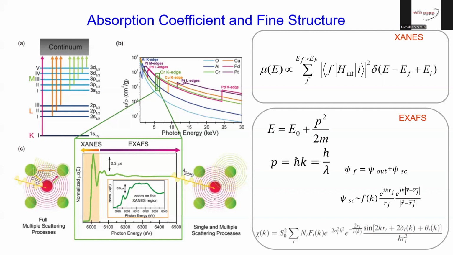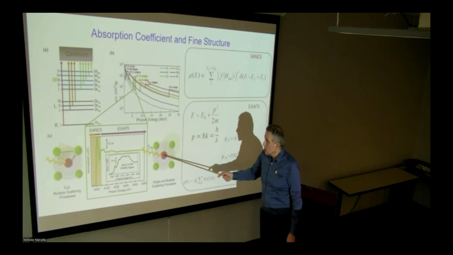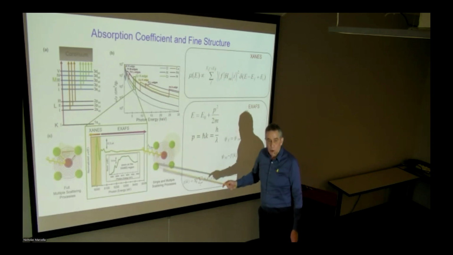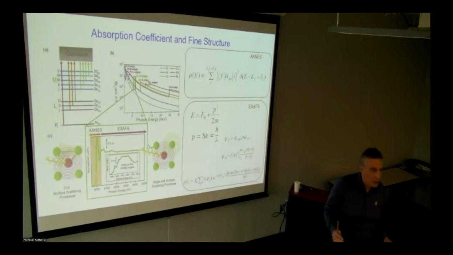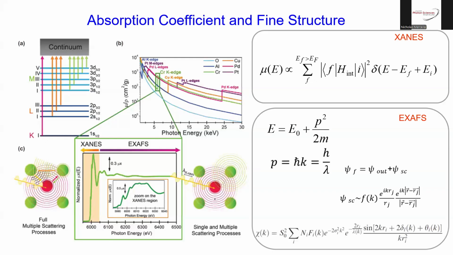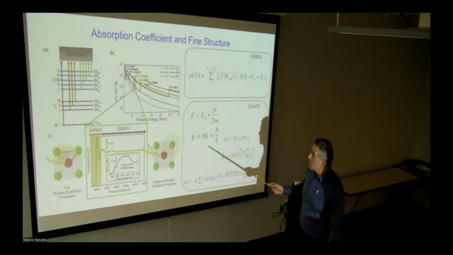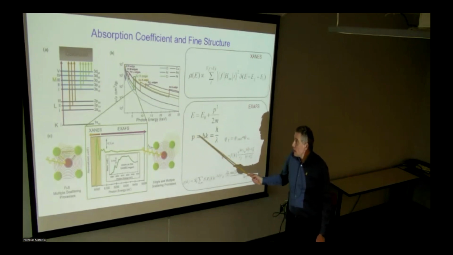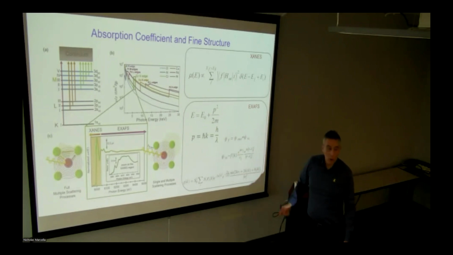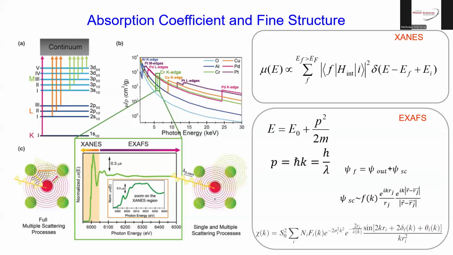Very briefly, because you asked this question about the foundational part, think about the electron excited from the core level. Even before you start thinking about it as a wave, think for a moment about it as a particle. What can you tell about its energy? Kinetic energy is related to the photon energy by conservation of energy. The photon loses part of its energy to excite the electron. What is left out is kinetic energy. So that's irrespective of whether it's particle or wave. This is conservation of energy. Then you turn to quantum mechanics and you think about the momentum as the quantity that is related to the wave property, the wavelength and the wave number of that wave. So this is de Broglie's equation.